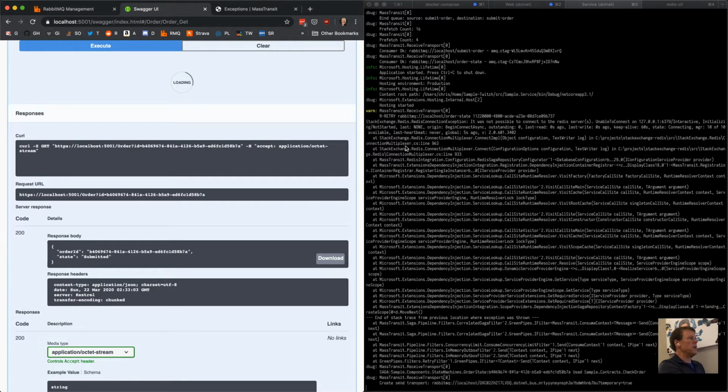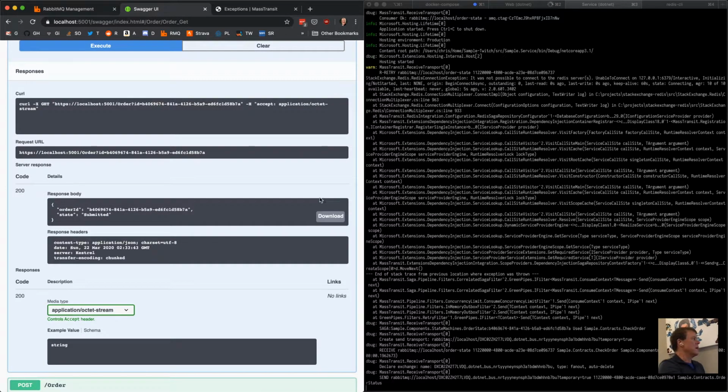Because the retry failed, it failed to retry. And, oh wait, no, that's a warning. So it output the warning that it failed, but it didn't output the error because we were within the 10 seconds. Okay, so the first time it failed to connect to Redis, but it retried 10 seconds later, because you can see I got the 200 here. I didn't get the 500. If my output layer for logging was error, I wouldn't have seen this, because this is just a notice that it's actually retrying.